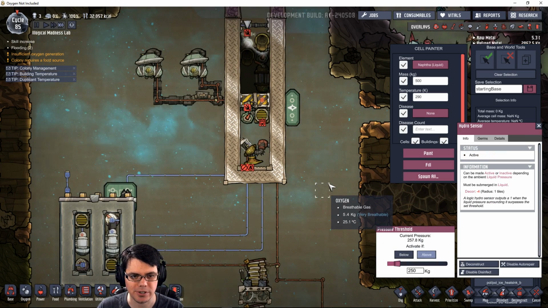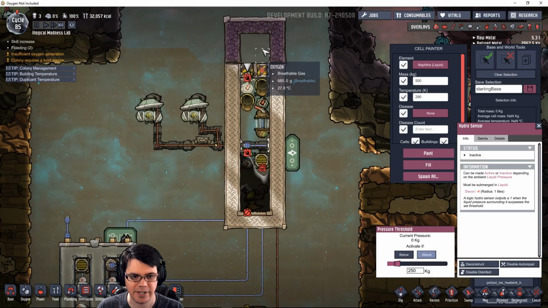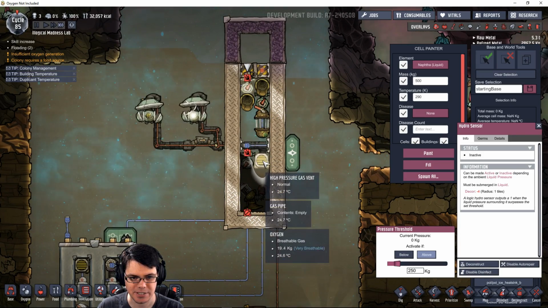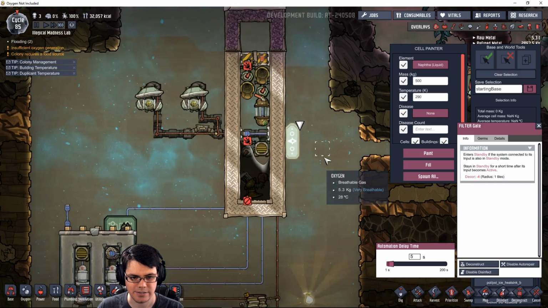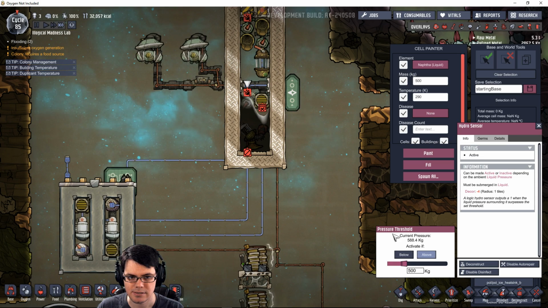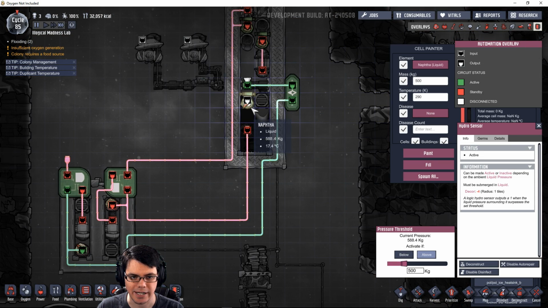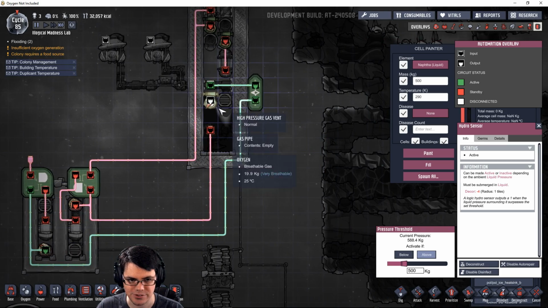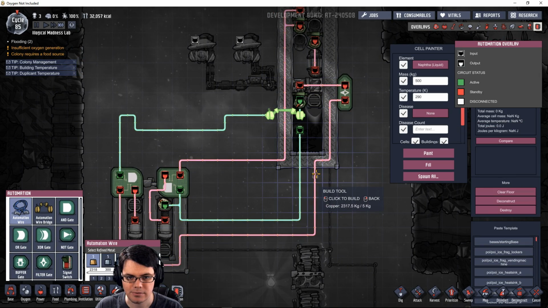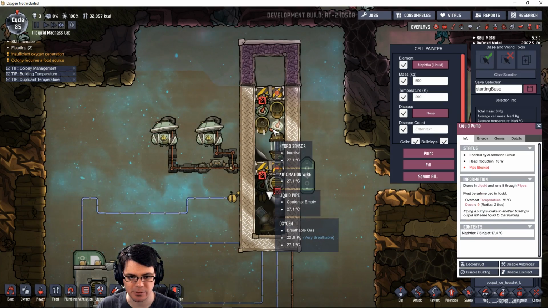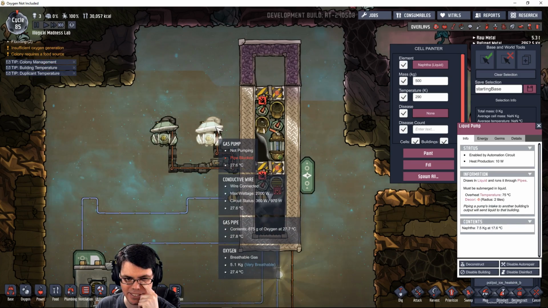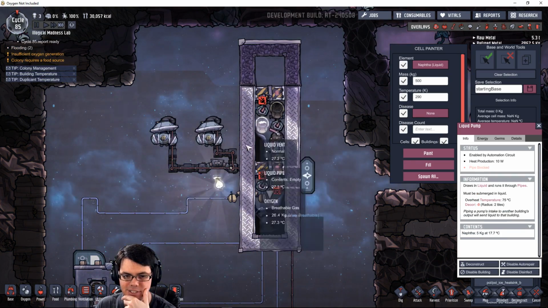Alright, so let's see if this works. We let the vacuum out. We let some of the oxygen in. And it's flowing into this space. And what condition am I not meeting? Aha! I have not hooked up the return signal here that says that we can now start pumping the liquid back. So there we go. And now it's going to pump liquid up here, compressing this gas. Adding a delay to this is actually not a bad idea because it allows the gas pumps to force more oxygen into this space.